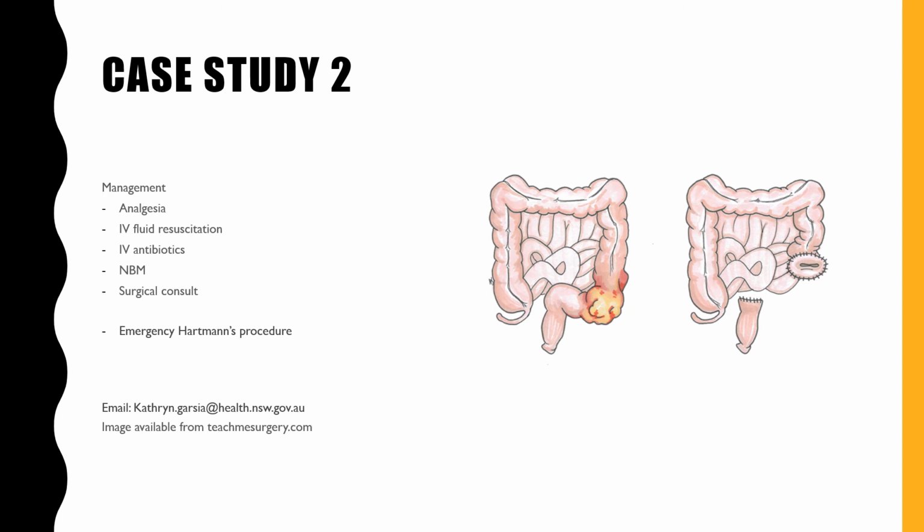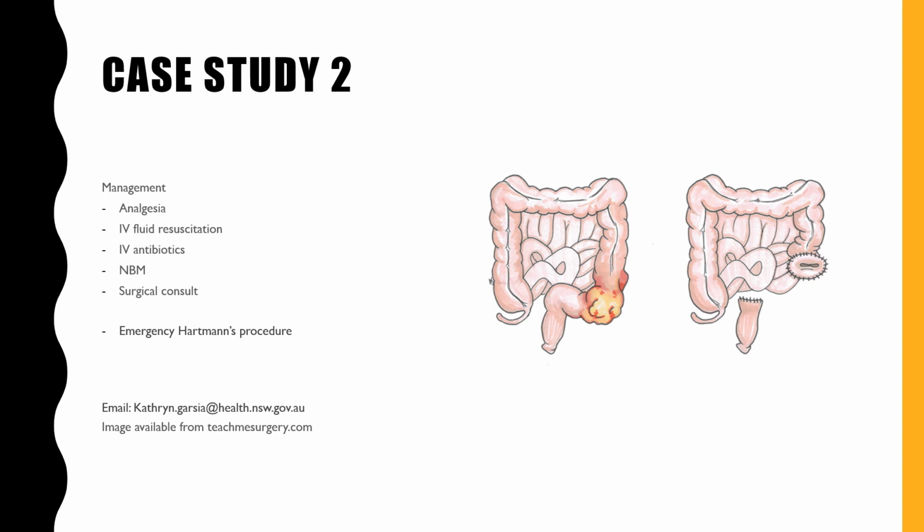You don't need to mention all of the details. They might ask you lots more questions, but especially when you've already done the imaging and the patient is really unwell, I think it's appropriate for you to mention those things straight up and to maybe go into more history if you're questioned more. He would undergo an emergency Hartmann's procedure when the surgical team comes and sees him and organises him for emergency surgery.